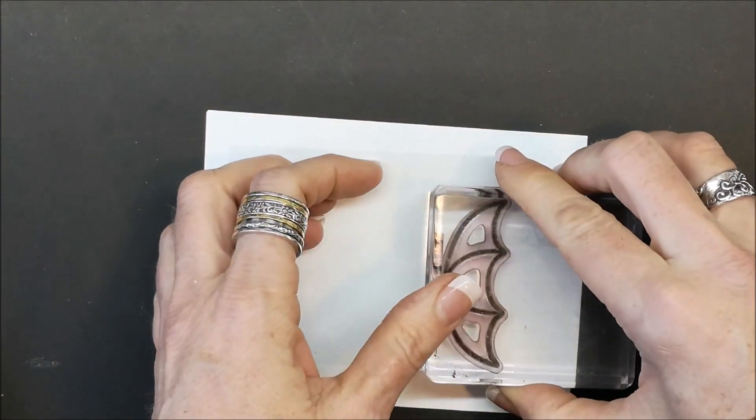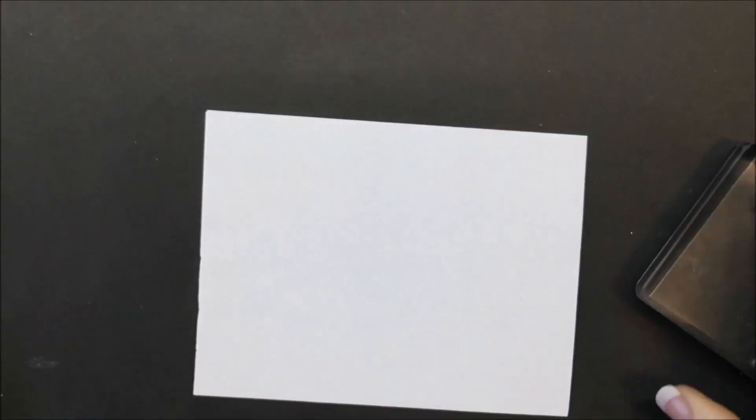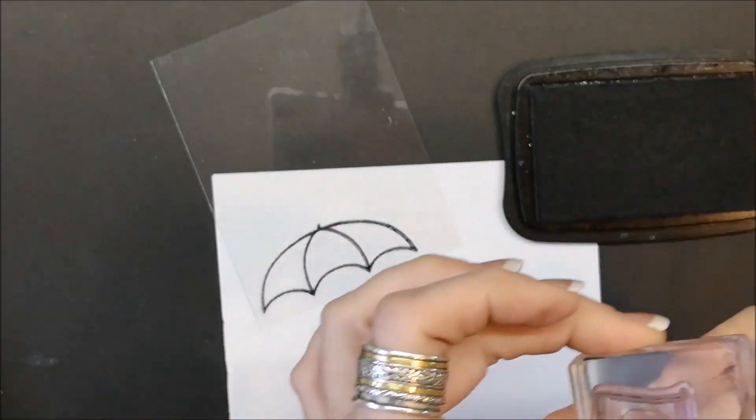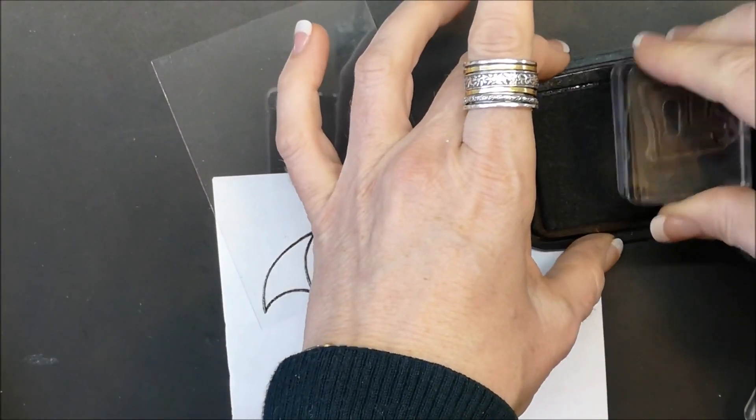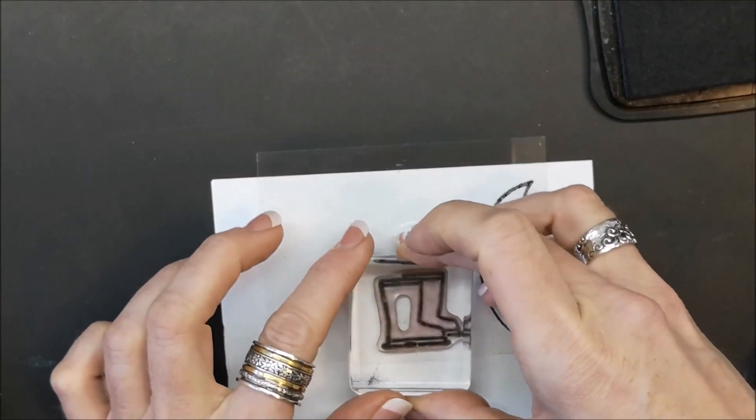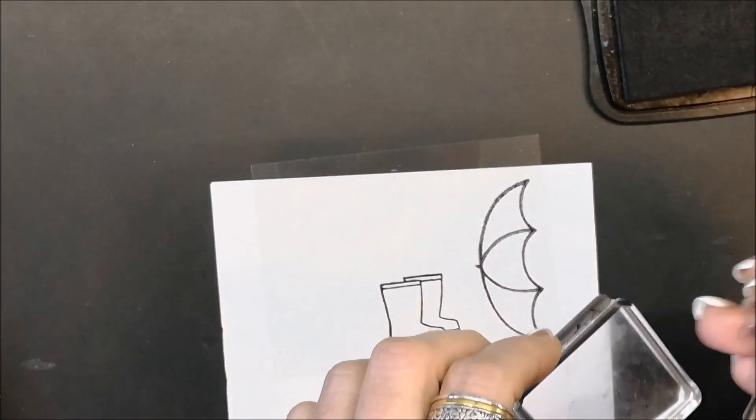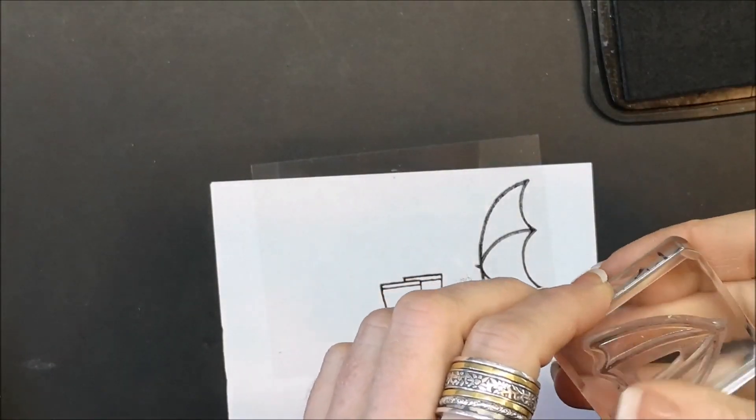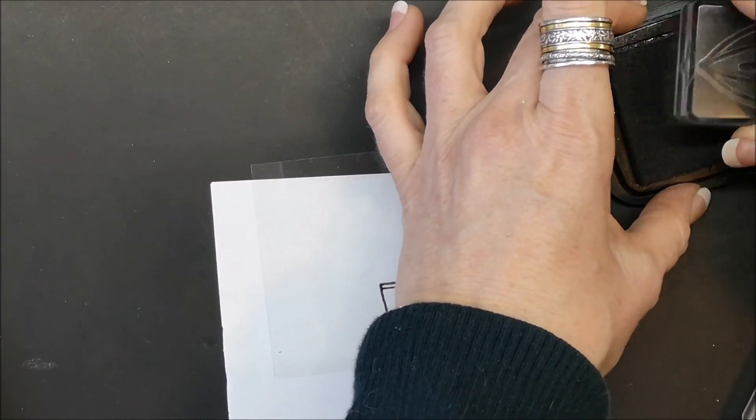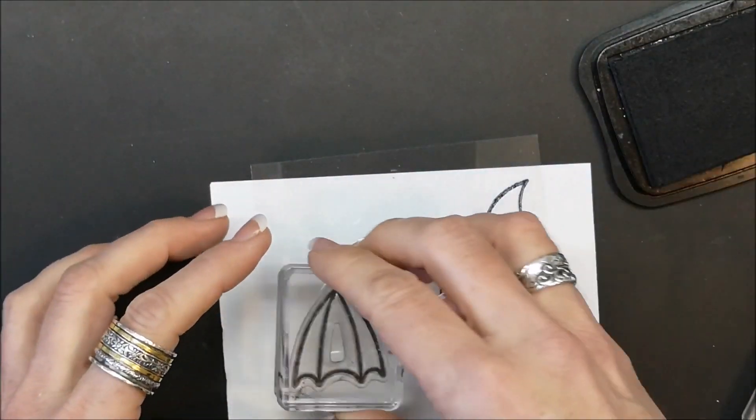There it is on the window sheet. Now I'm doing the same thing with the boots and I'm actually gonna pull in this umbrella because I'm going to show you two fun ways of coloring with your stamp and blends with this technique.